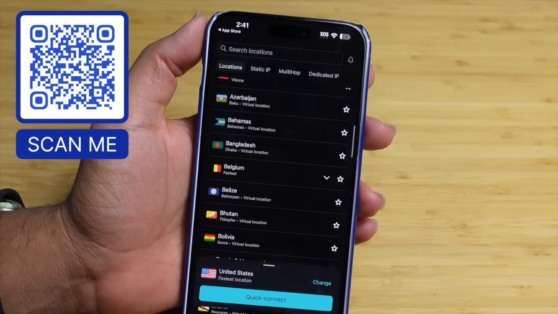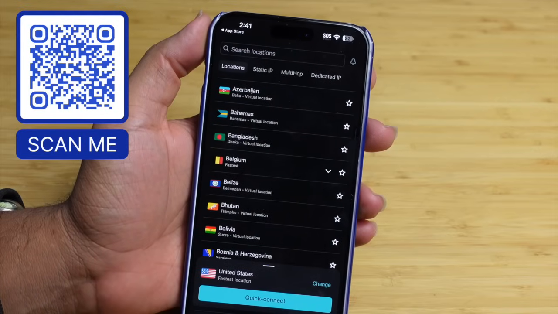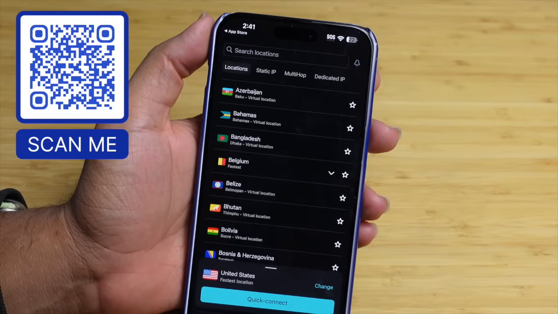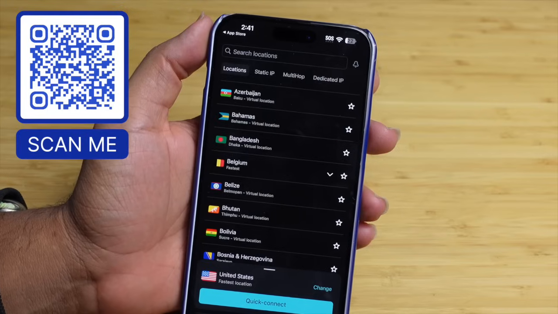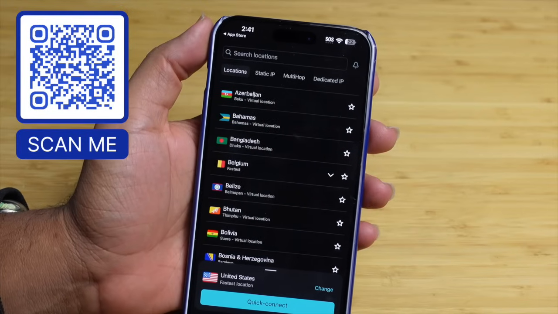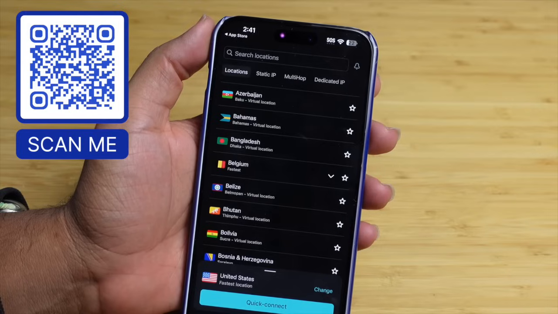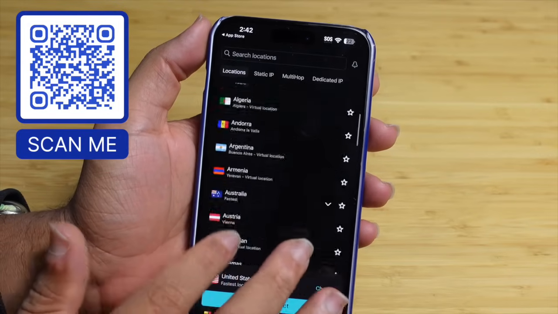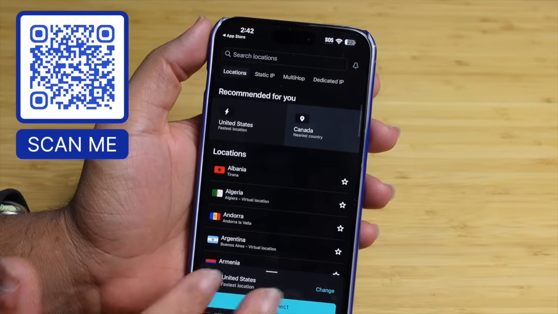So I highly recommend picking something that's local or nearby, because when you're using your virtual private network, websites will detect your location, and if it detects that you're very far away from where you actually live, sometimes it may not let you log in, or it may block you because you wouldn't want someone logging into your account that's not actually you. So sometimes it can be very challenging to get around certain things like that.